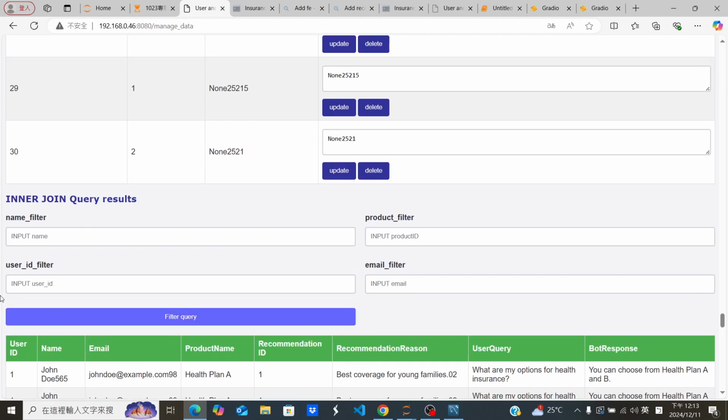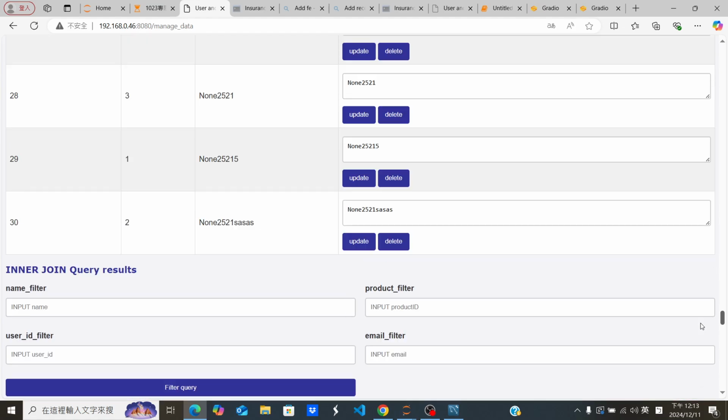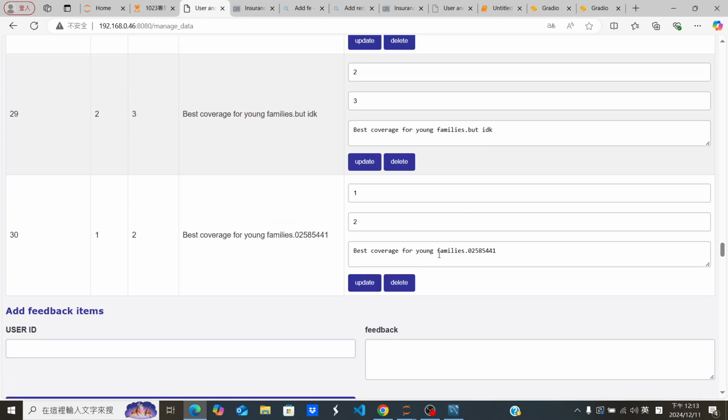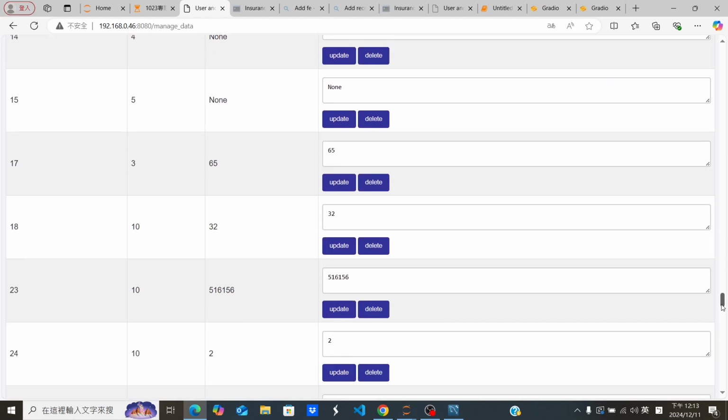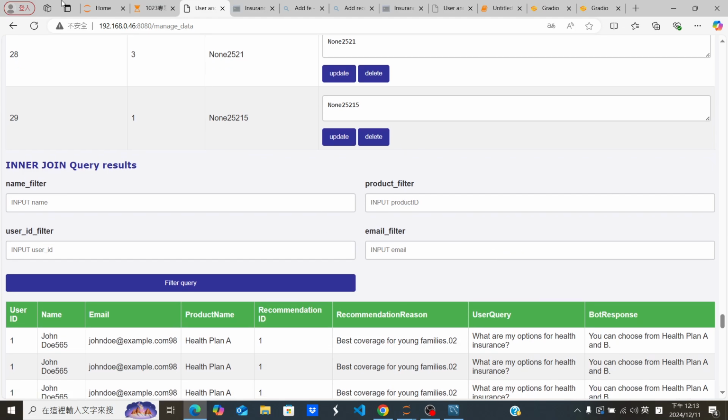So the new data is here. Then it's the same as the two functions. We just randomly modify and update, it is here, and then we just delete. You could see the data is already deleted.